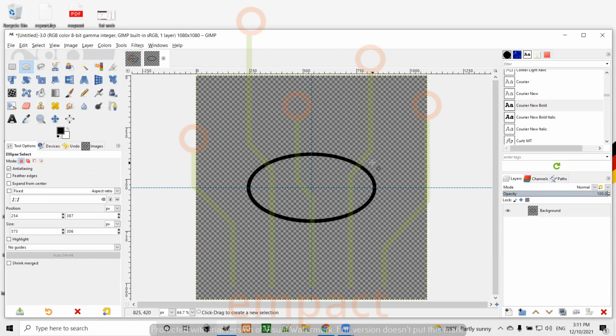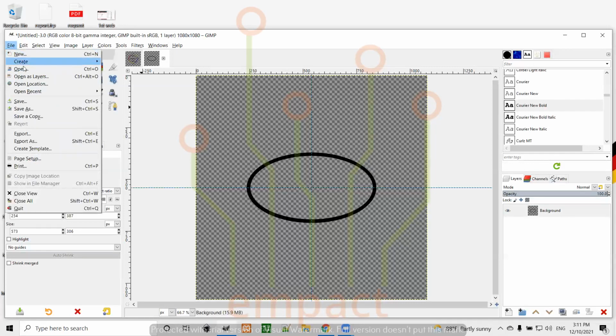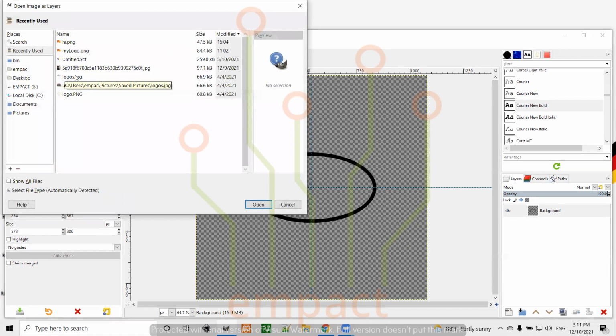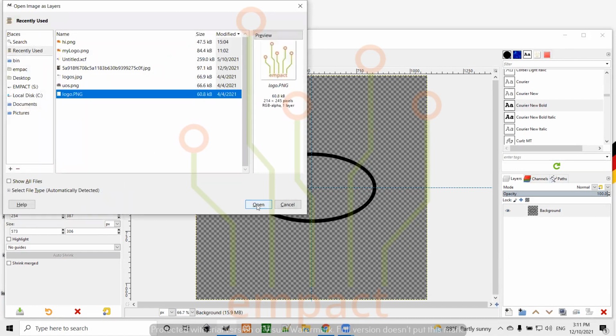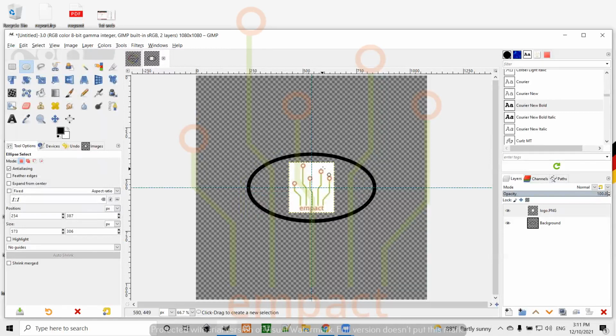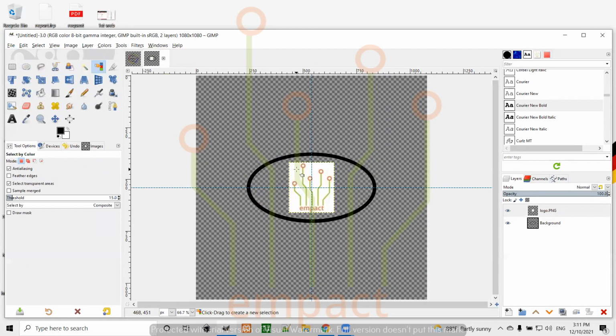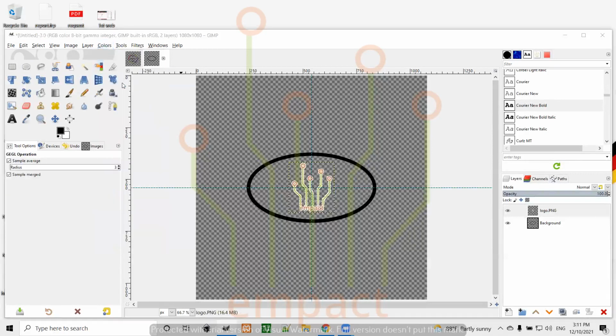Non-select. Now to bring the logo of Impact, what I'm doing, I'm just going to file, and we took this open as a layer. So we will bring the logo of Impact open. We have it here. And by using the select by color, we are using this and then delete. So we removed all the background, the white background for the photo. And we can go to color and make it black and white by using the saturation.